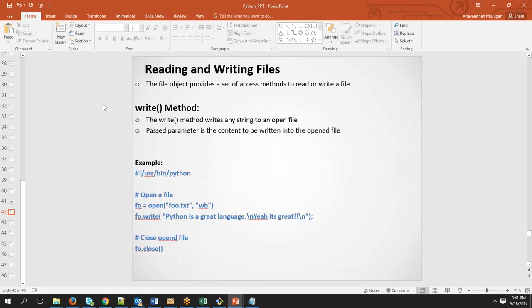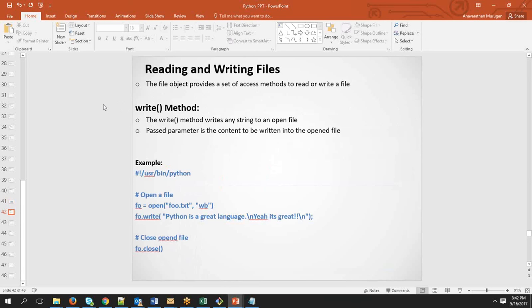So in order to first write content to it, we will use a function called write. The write method or function is one where if you put some data to the file, it will use the file object, and with respect to the file object, whatever file you have referred, it will try to put the content inside it. Now if you call this write method, we have to pass a value or an argument, where the argument is nothing but the content that you want to put inside it. So how are you going to use it? A write function cannot work directly. A write function is associated with a file object.